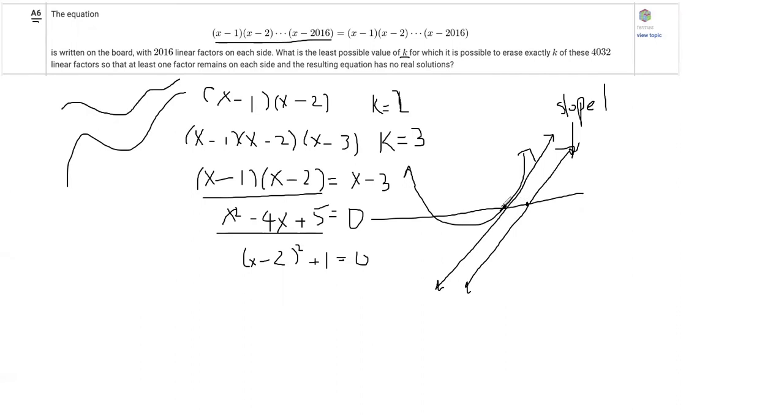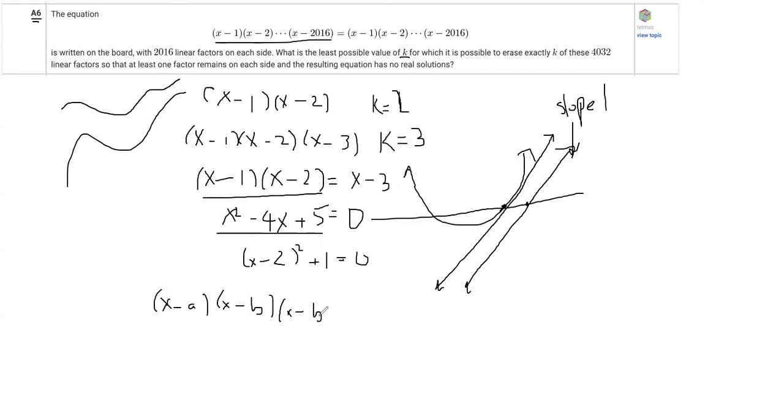Well, first of all, at x minus 2, what is the slope of the parabola? We can take a derivative. And derivatives work very nicely in this case, because it's really well known that if you have a bunch of linear factors like x minus a times x minus b times x minus c, when you take a derivative of the function, the product rule expands nicely.